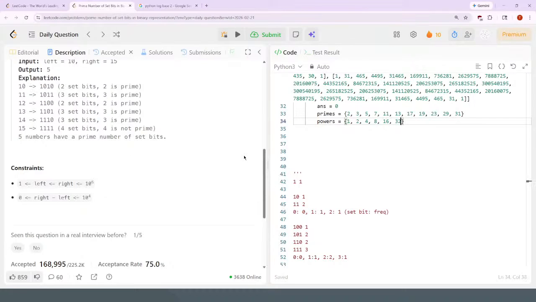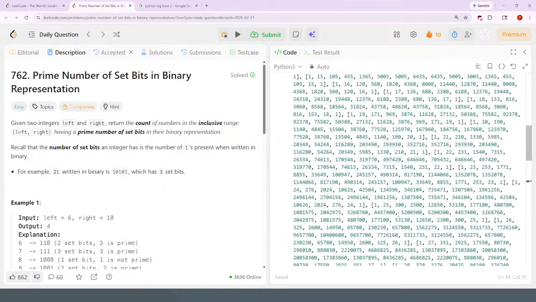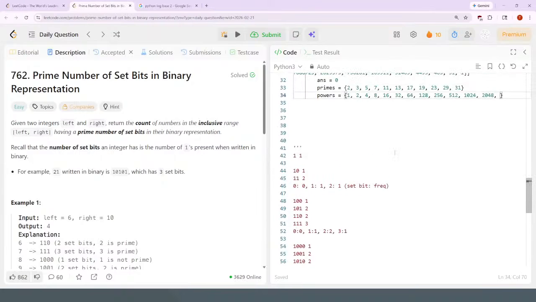Oh gosh, 32, 64, 128, 256. Alright. Alright, this is annoying. Alright, this is one I'm actually gonna just take a pause on. I'll come up with something better.